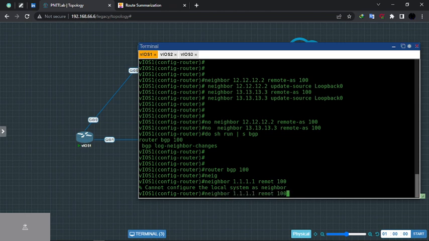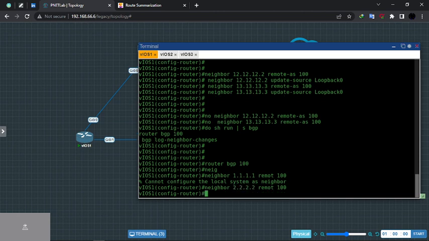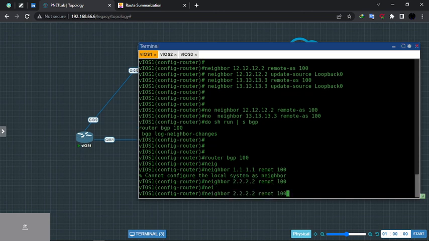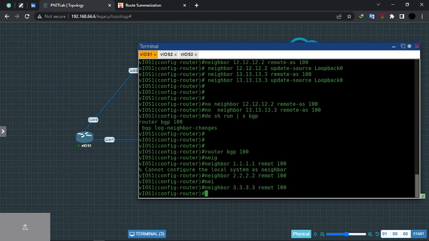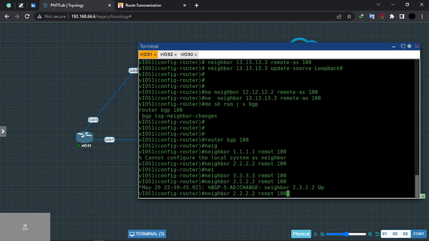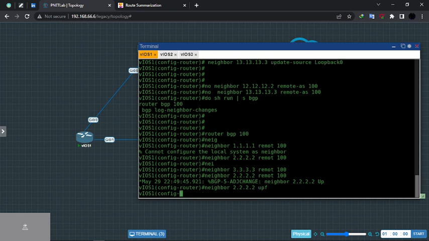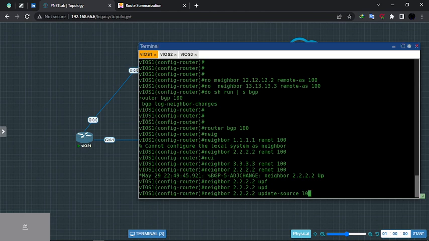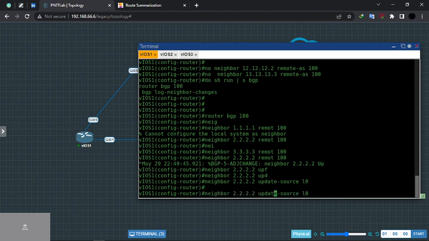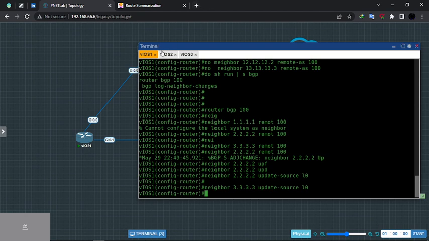Okay, I'm sorry, this is router 1. So neighbor 3.3.3.3, and then we set the update source from loopback, also for the 3.3.3.3 in here too.